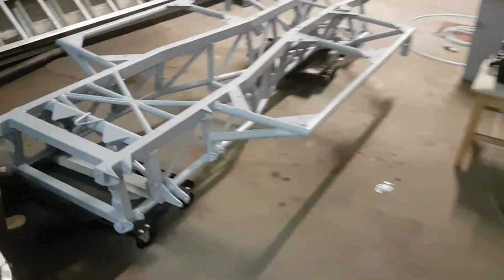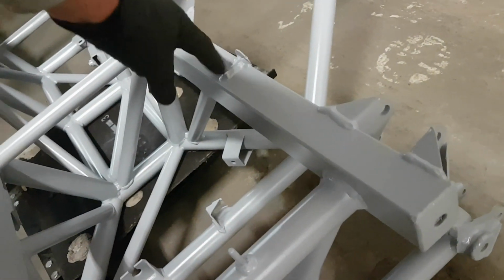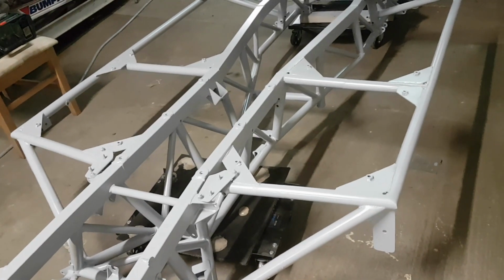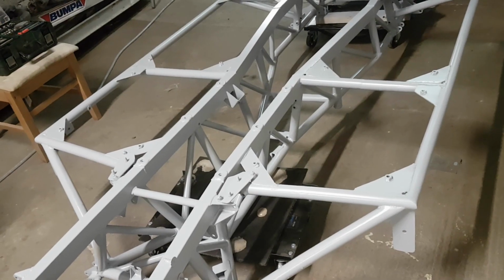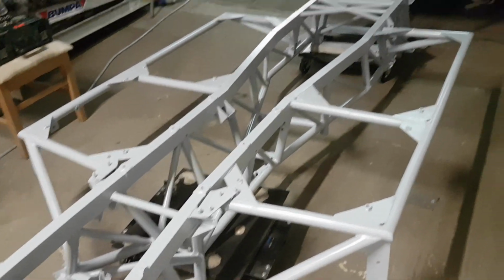TVR chassis nearly ready for paint, just looking very nice. I've got to re-drill that one to M10 and also re-weld a stud there for the fuel pump, and that's going for spraying Thursday night. Again, you know, moving towards happy.